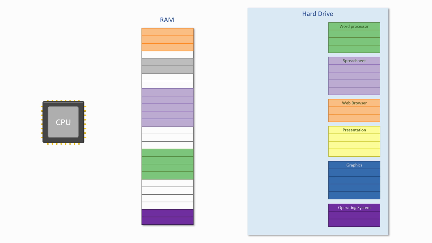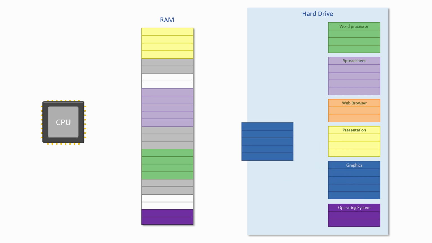Data that are currently being used are also allocated memory space. If you're running a word processor, for example, and you create a new document, the operating system will find a place for it somewhere in the RAM. And of course, if you have multiple files open at once, they will all need to be allocated memory space. The operating system keeps track of which files belong to which applications. When you close a file or exit an application, the operating system will ensure that the memory they were using is freed up and made available for something else.